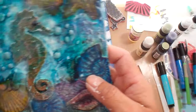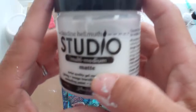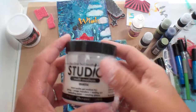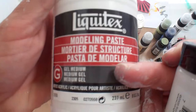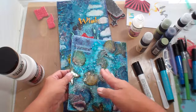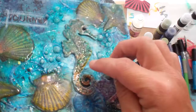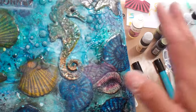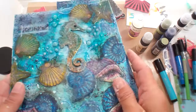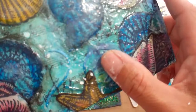I mixed the microbeads with this multi-medium matte. You can also buy matte medium in the art department — I'm not sure if Liquitex or Golden sells it. This is what the modeling paste looks like. But this is a glue as well as a sealer, so I mixed the little microbeads with this, and then I just used a little palette knife and smoothed it all over our little guy here. I let it dry probably for a whole day. This is three layers of this cut — I cut all of the layers three times to make them nice and thick and dimensional. I used a mask to make these swirlies, and I used modeling paste for that.